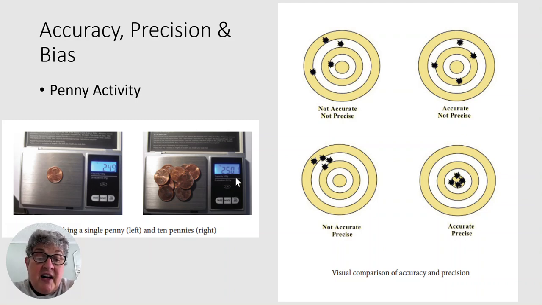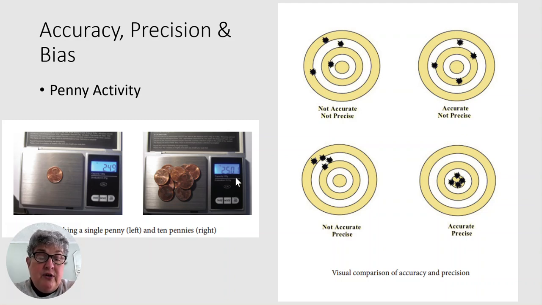If I have 100 pennies and I go out there and measure 100 pennies, now when I say the 2.500 grams per penny from the mint, those are from pennies that are past the date of 1984. That's when they changed the composition of pennies, and pennies prior to 1984 had a different mass. So we want to be able to do that. So that's a good thing.